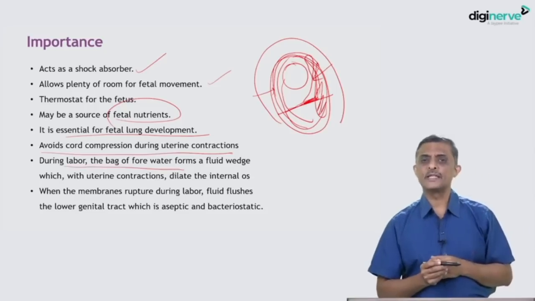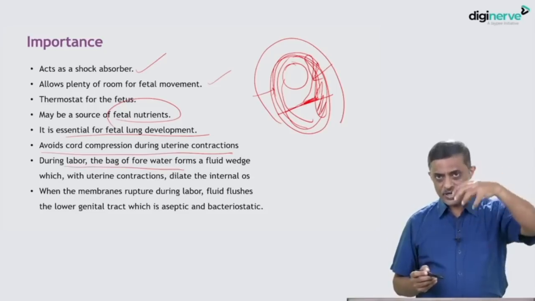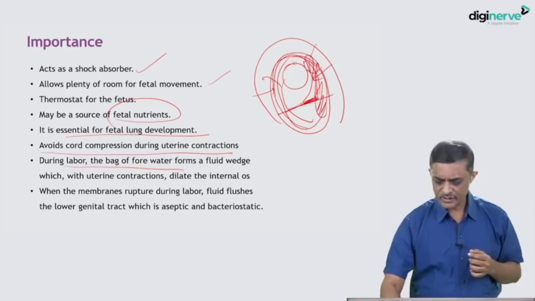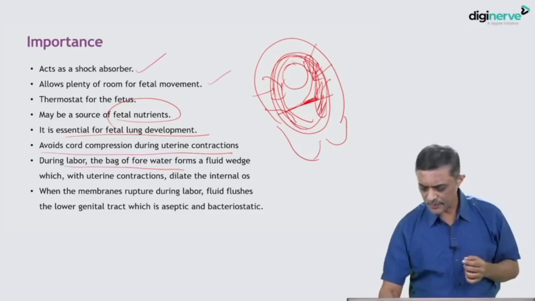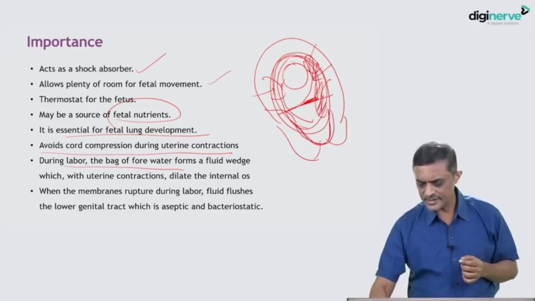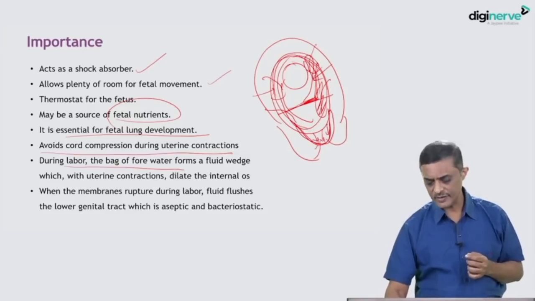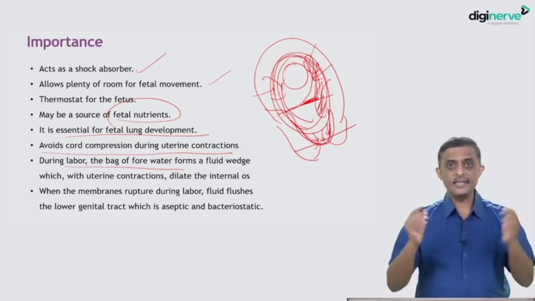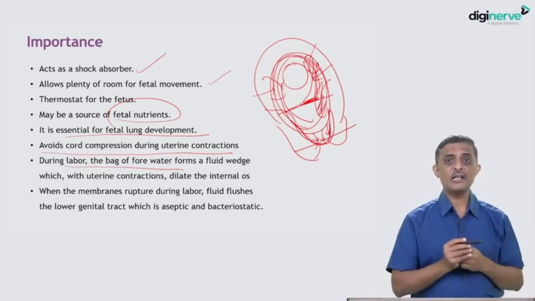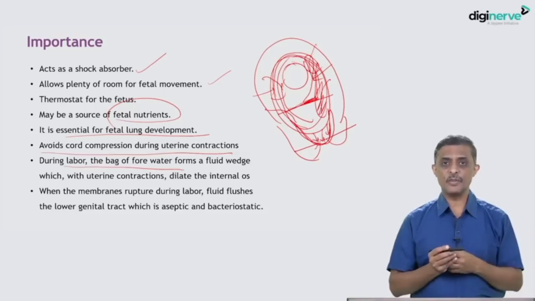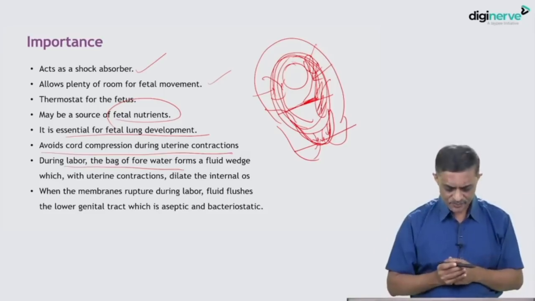One more important aspect of amniotic fluid is the pressure. Whatever I told you here, the pressure which is uniformly transmitted will help the cervix. The amniotic fluid bag will come and sit here, and this pressure which is exerted on the internal os of the cervix will help in the dilatation of the cervix, at least to some extent. That's why very early rupture of membranes or premature rupture of membranes will slow down the progress of labor. So presence of membranes is a boon for good dilatation of the cervix.